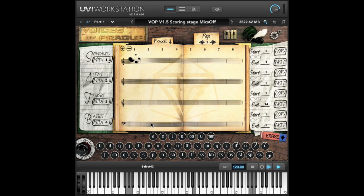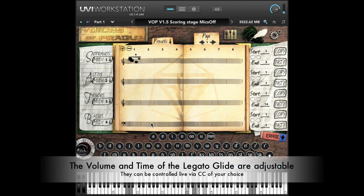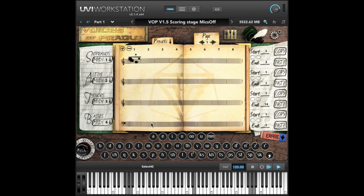Now I'm actually going to show the new polylegato as well, because in version 1 you had to overlay, and in here you use a sustain pedal for polylegato to hold your notes. So as you can see, I was lifting my fingers on the bottom and just holding the sustain pedal, and you can actually decide as well which note is divisi 1, which note is divisi 2, and which note is divisi 3 as you play live. It's basically whichever one you press first in the chord is then group number 1, 2 and 3. So in the order in which you press them, that's the order of the groups, and that way you can do divisi interchanges from divisi 1 to divisi 3 becomes divisi 1, etc.